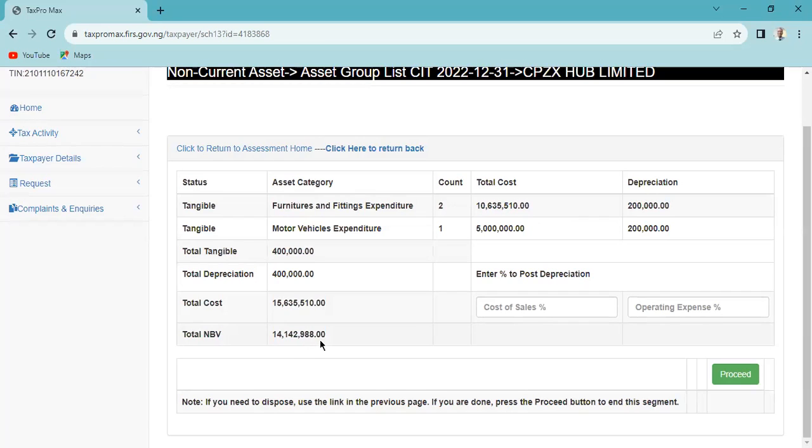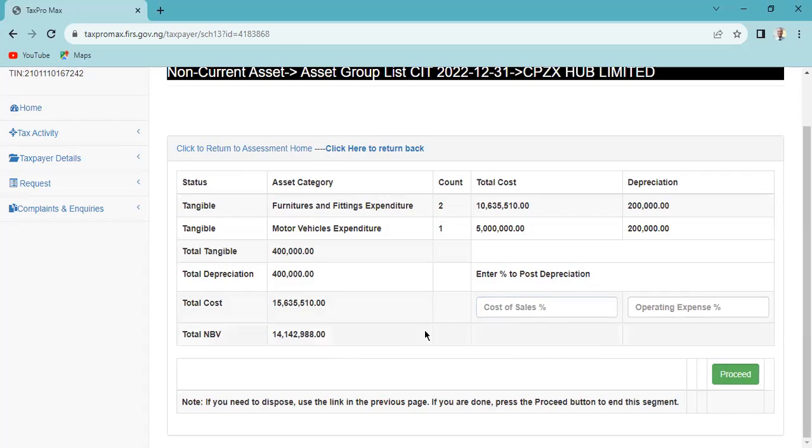You have to cross-check this also with your balance sheet items. Property, plant, and equipment will be there. So you have to cross-check that what you have input here is correct and aligns with the audited account, one by one. Then after that, we are going away from non-current asset. The next schedule is current asset. So just click on current asset.